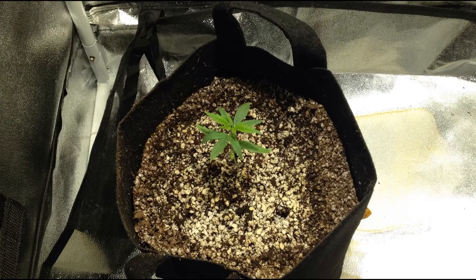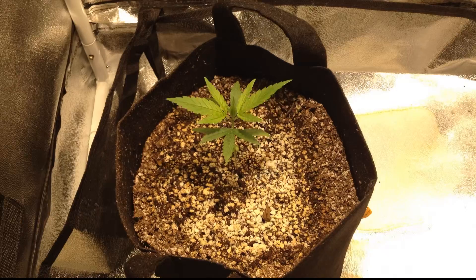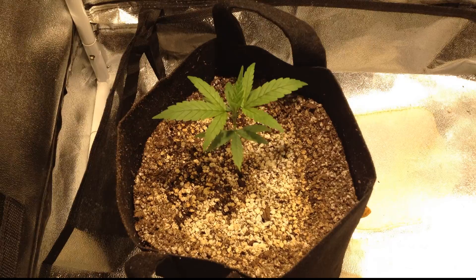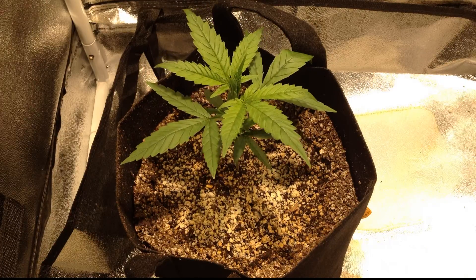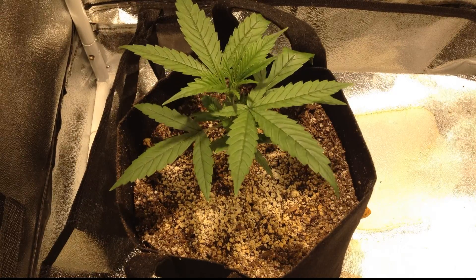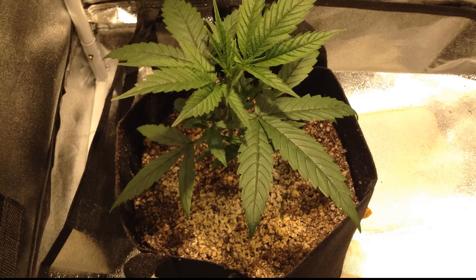This grow is housed in a three by three by six grow tent, although I'm only using about a fourth of the tent space for this plant. For the grow light, I'm using a two chip-on-board LED light that's more than enough to support this plant and any others in the tent. The exhaust fan is an inline fan with speed controls to keep noise down, with a carbon filter to contain grow smells and ducting to move exhausted air outside. The tent also has a temperature-humidity reader and a clip-on fan attached to a tent pole to provide a breeze, which helps support stronger stems and prevent mold and mildew.